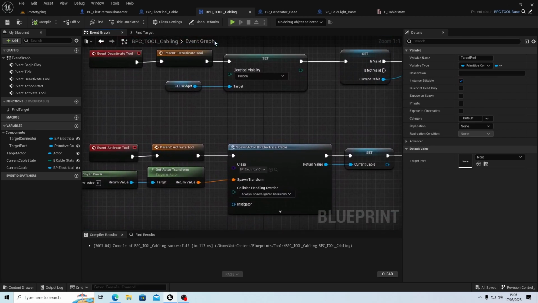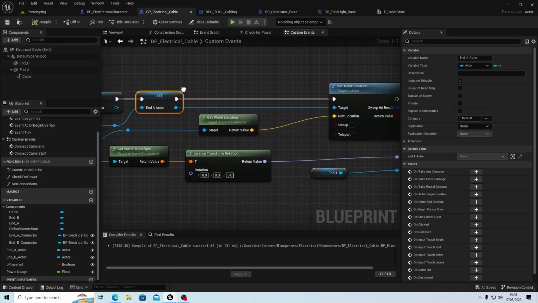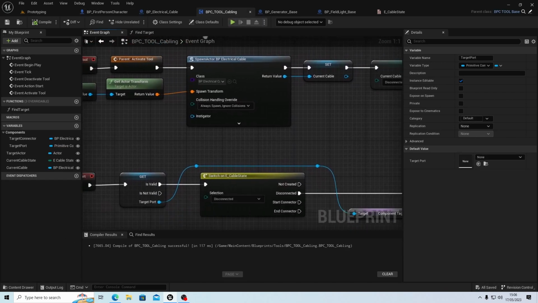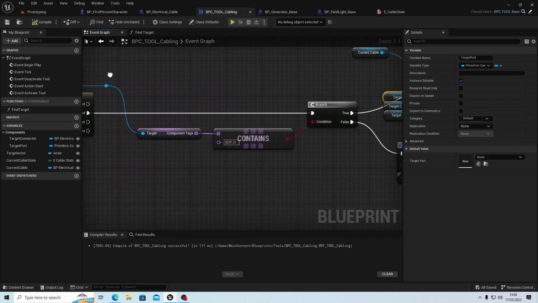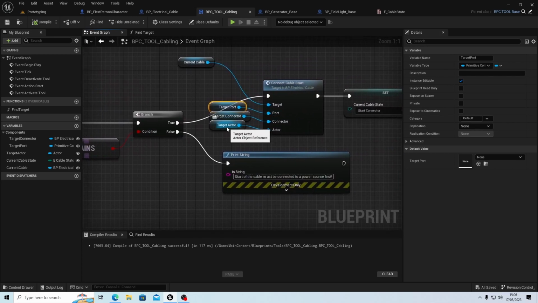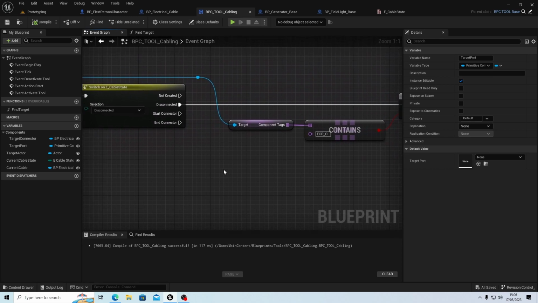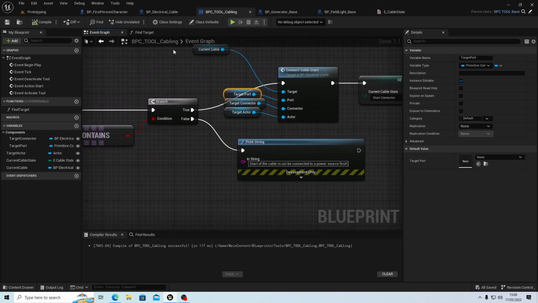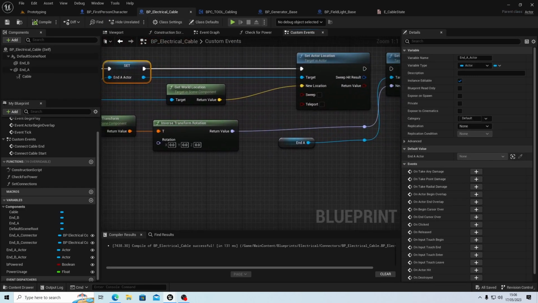Why is it sending me? Did I choose something weird? Actor is actor object reference. No, it's all cabling. Target port, target actor. Shouldn't be sending me. It should be sending the cable. Oh no, that's the location it's going to. So I've missed a connection in here, haven't I?